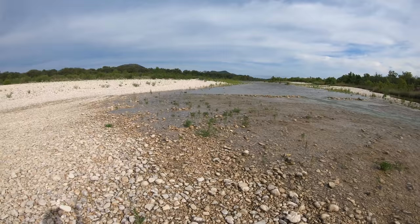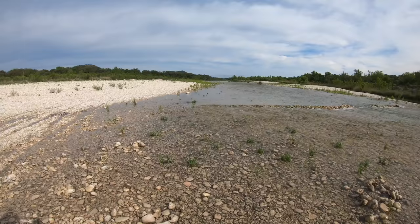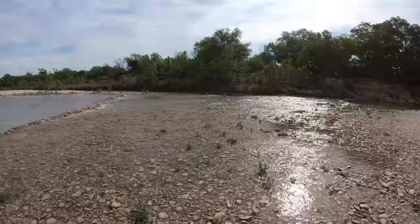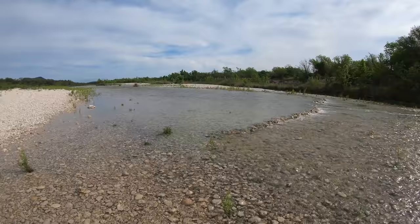Further up the river, there's a dam that we're going to check out. We're going to take the inner tubes up there and float a little bit. We kind of floated this section yesterday when we got here. We didn't have a whole lot of time to really hang out. We did what we could after we set up camp, let the kids play around, got our feet wet. And yeah, it's absolutely phenomenal. So if you want a Texas trip to any of our awesome rivers that we have, definitely recommend this place.